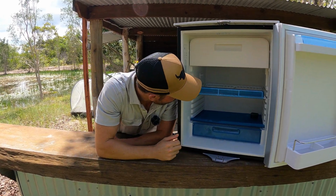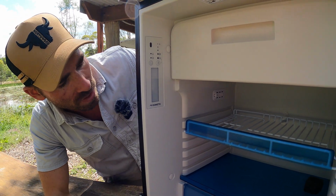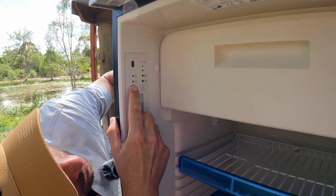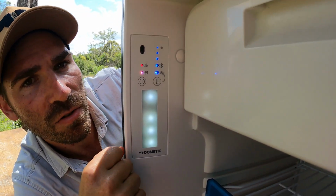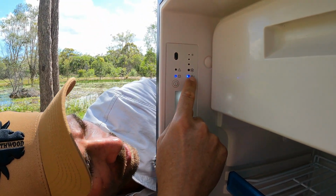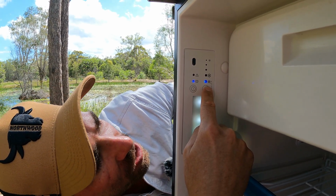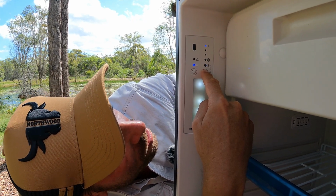I'll run through now the dials for you. So let me spin it around so I can see a little bit more. So on here's your dials. You basically hold it to turn it on. Got it hooked up to the battery so she's all working. It then cycles through and it'll give you the buttons on these side, and you see the lights. So that one on the bottom is freezer, and you have to hold it for 3 seconds to get it to change. Then if you hold it again for 3 seconds, you'll change it back to fridge.